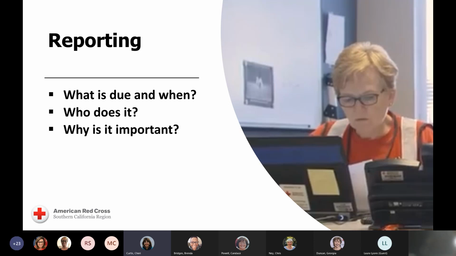Know in advance what reports you're responsible for and exactly when they're due and to whom. That should be the very first thing you find out if you're taking over from another supervisor or if you're walking in on the first day. Find that out from your manager, or from the headquarters sheltering manager, whoever is your direct supervisor, is the person who can give you that information. It will make your life so much easier if you have that in your toolkit right away. Okay, so let's go to the next slide, shall we?